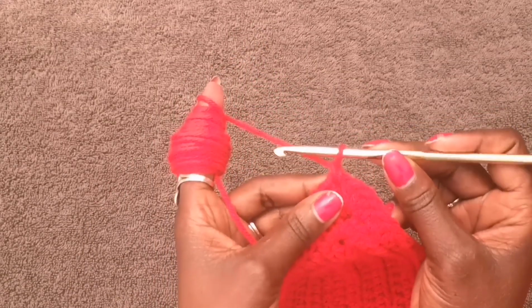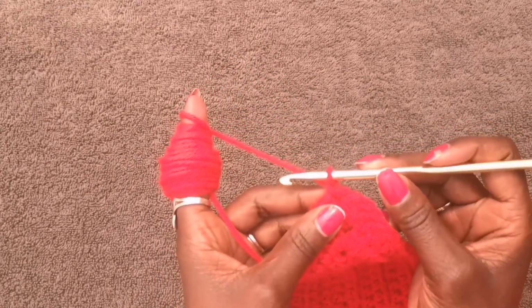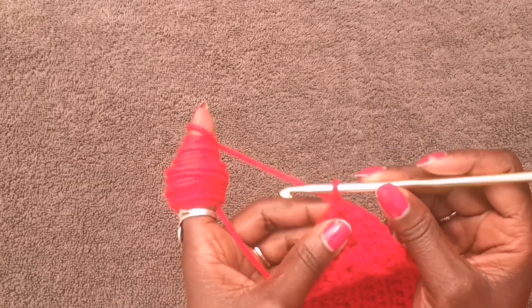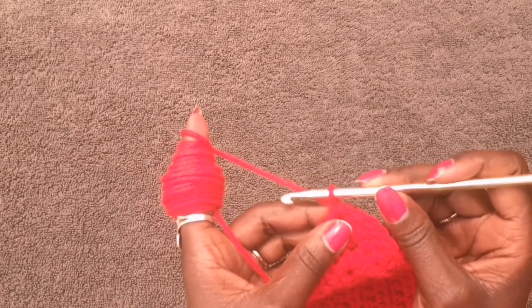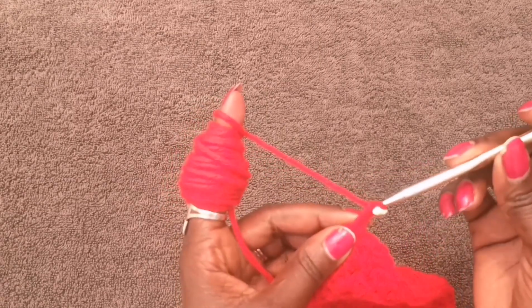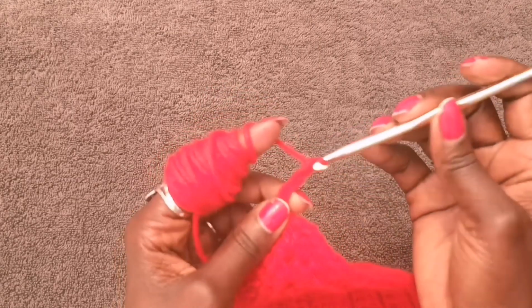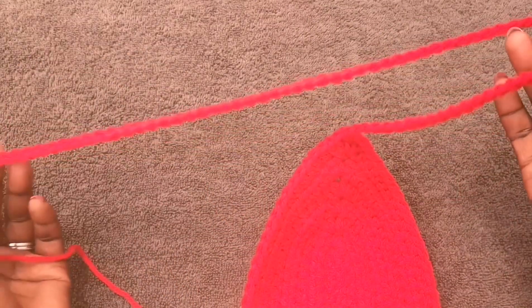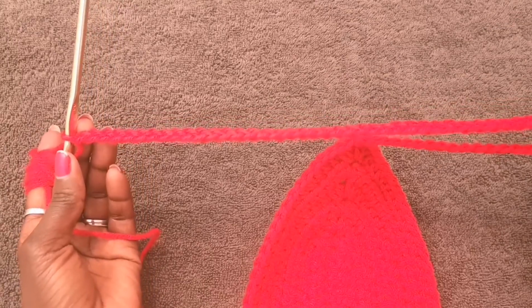Okay, now that you have your slip knot, you're going to do the number of chains that you think is enough to wrap around your neck. I'm going to do a chain of between 60 to 80. Okay, so we're gonna go ahead and start our chain. So 1, 2, 3, 4, 5. Okay, so I have my chain of 60 here.